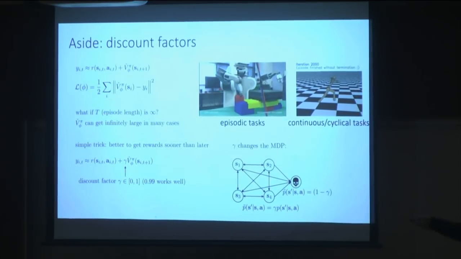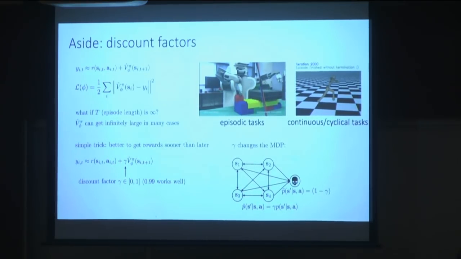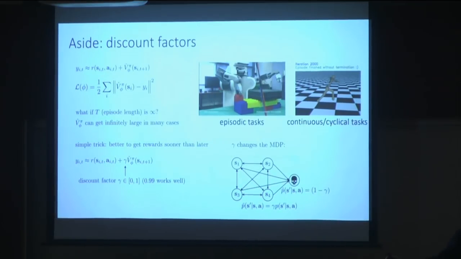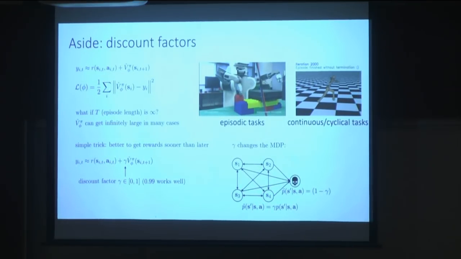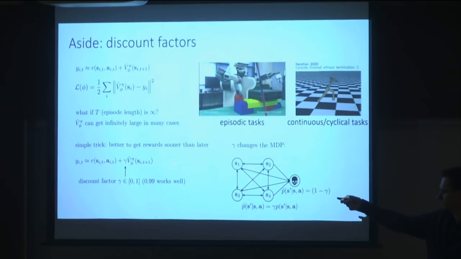So when you put in this multiplier of gamma, what you're really saying is that now I live in a slightly different MDP where with probability 1 minus gamma, I will die, and when I die, I receive no more rewards. So it's sort of a very particular kind of religious worldview. You die, you receive no more rewards. The rewards only happen while you're alive, and your probability of dying is 1 minus gamma. So in fact, it's still an MDP. It's just a different MDP, and it's not a hack. It actually makes sense.